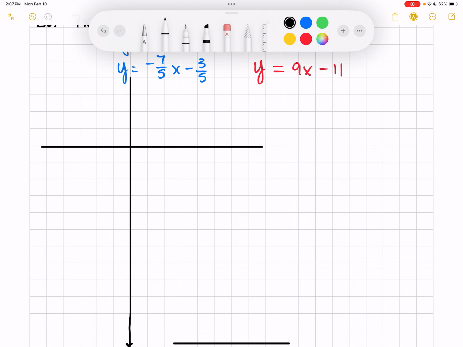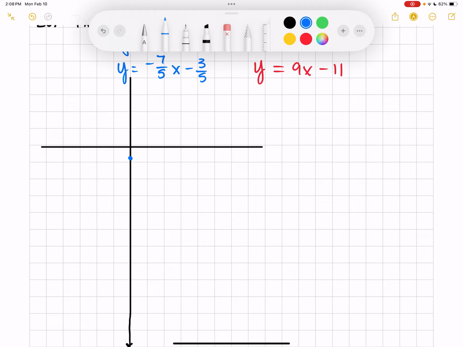All right, so the first line, we have an intercept of negative 3/5, so that means that it is a little bit before 1. So now I need to go down 7. So remember, when I'm counting this, I'm not going quite to the next line. It's the same amount of space here, but I've got to go down 7 and then right 5.